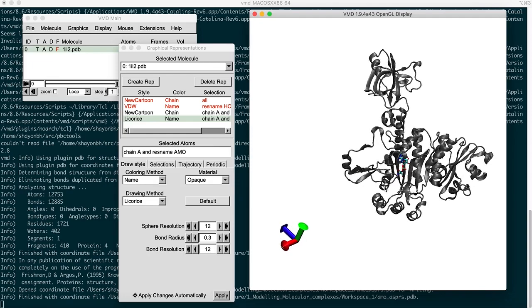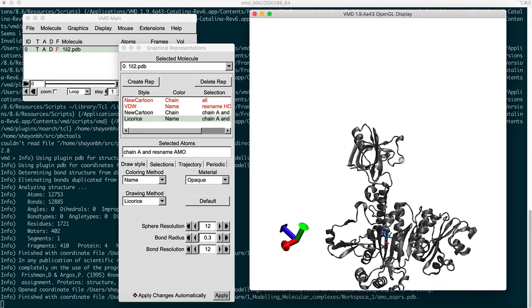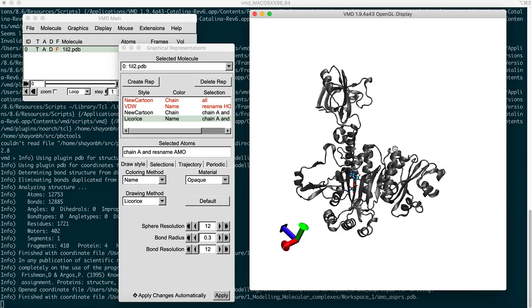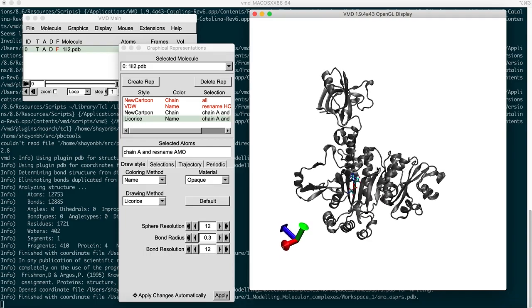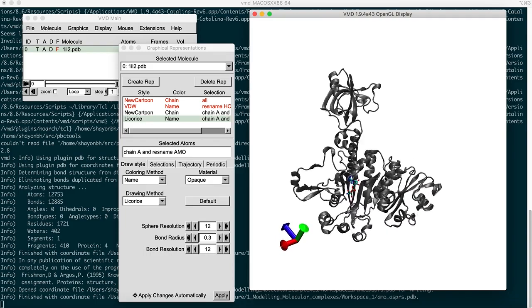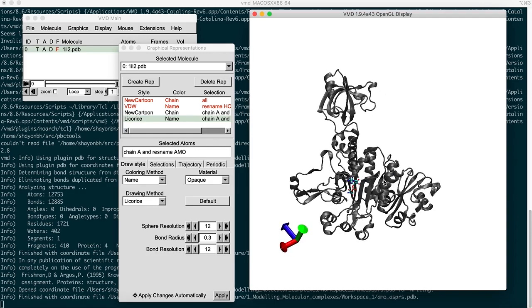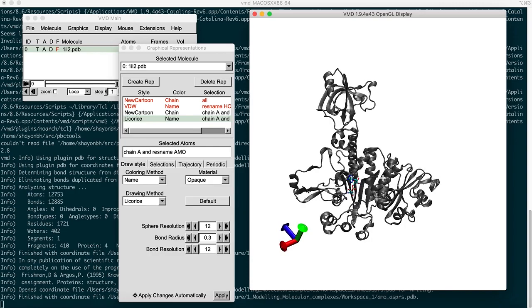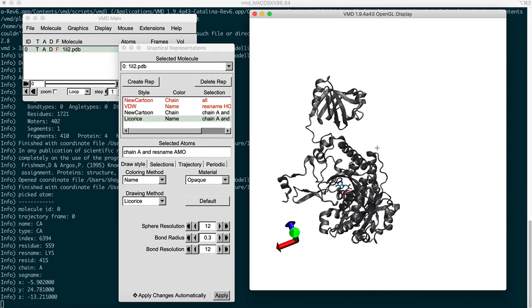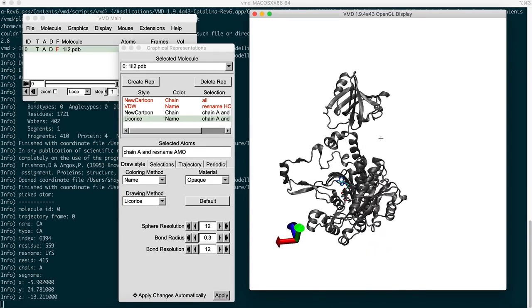There's a shortcut for it, which is if you press T on your keyboard, that stands for translate, and you'll see a hand appearing here. And then if you move the molecule, you can see it getting translated. Then if you press R again, it will go back to the rotate mode, and then you can rotate the molecule again. But if you want to also label certain atom types, then what you can do is press 1 on your keyboard as a shortcut. That will allow you to see the labels on different atoms wherever you click on the molecule.